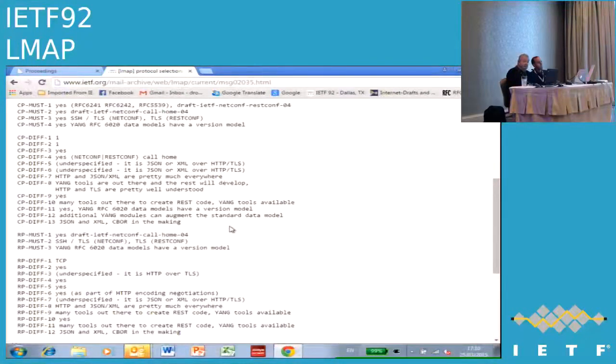Do you have anything, Jürgen, in the works? As I said, we have code that's implementing the data model and the information model. We don't have code for the protocol because we are waiting for the decision before we go in that direction. Well, you know that you can accelerate a decision by showing that your code works.